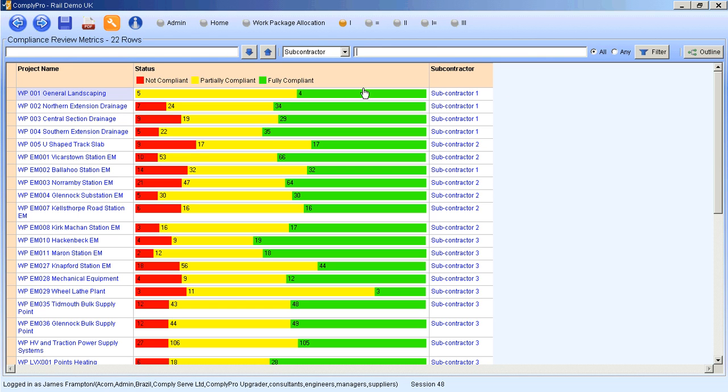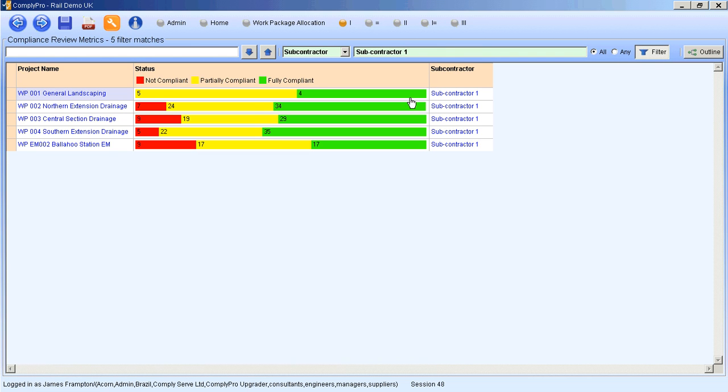So I can filter on the subcontractor column, and let's filter this to Subcontractor 1, and now I can see a reduced metric dashboard here as relevant to Subcontractor 1 only. This could be set so that if a user of Subcontractor 1 was to log in, this is the only view that they would see, as they would have a background filter imposed so that this was pre-applied when they come through to this particular page.